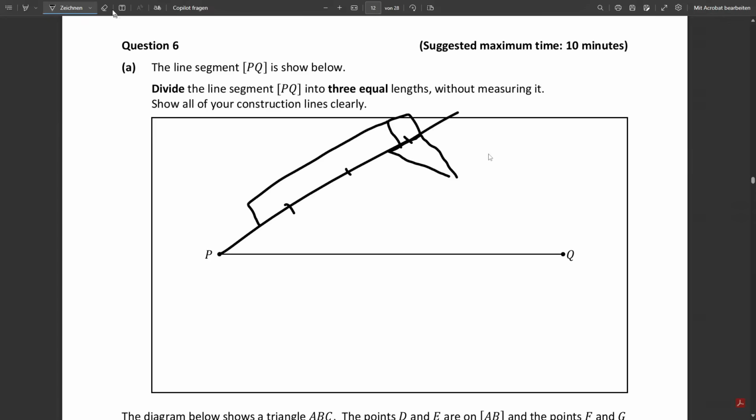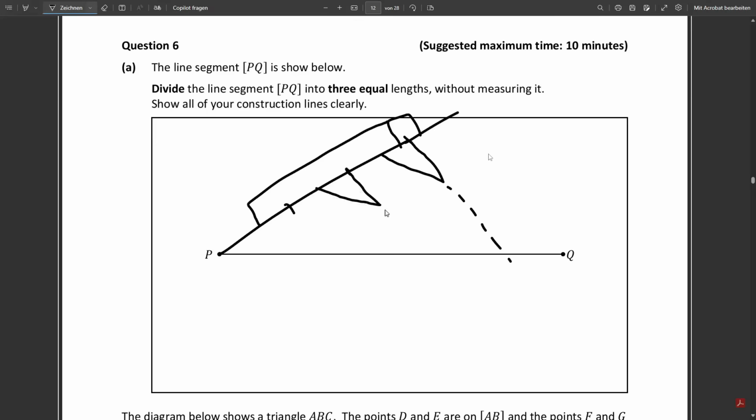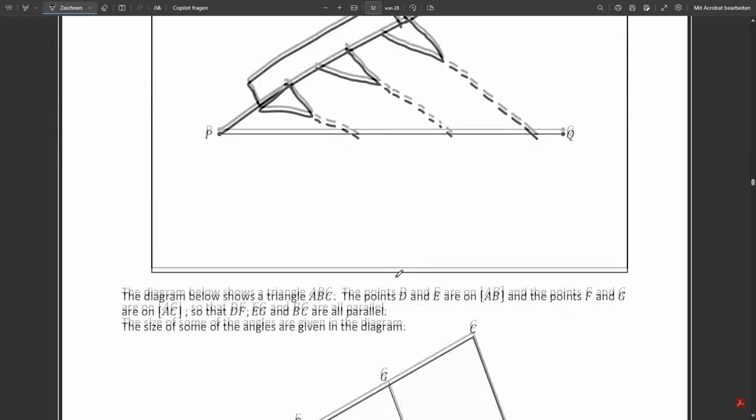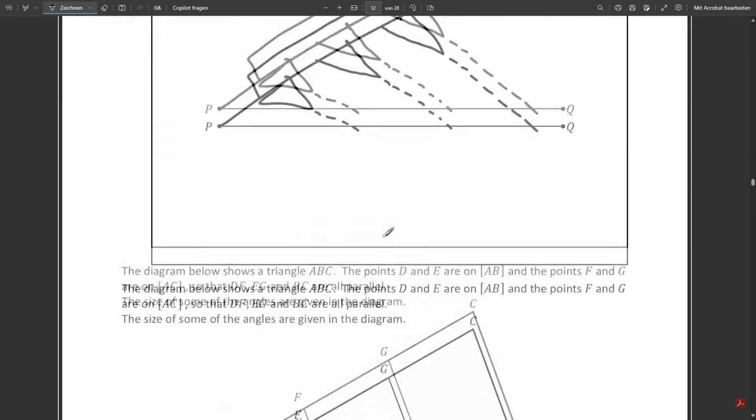And then basically you'll use your set square to draw a line here. Okay, so it'll go like this. And then we'll use it to draw the same line here. So it's going to be parallel, which is the good part. So you'll use the set square to draw the line here, and it'll look something like that. And then you'll do the set square here, and you'll do something like that. And then obviously, if you drew it right, they should be equal. If I did this a bit nicer, you can see they're not really equal, but you get the idea. That's how it works. You can look up a video on that construction.